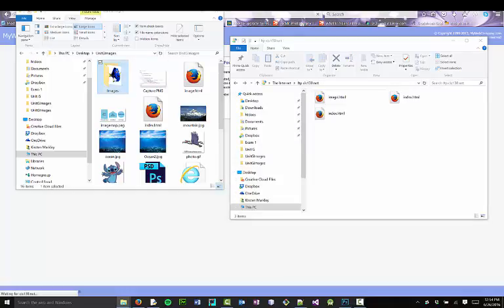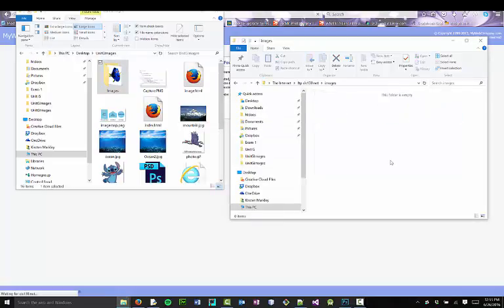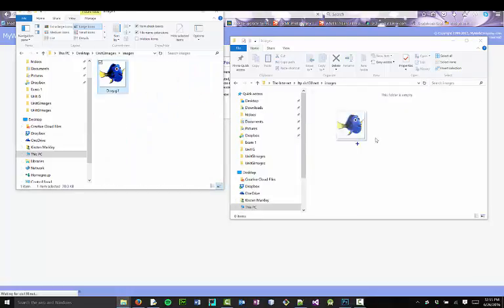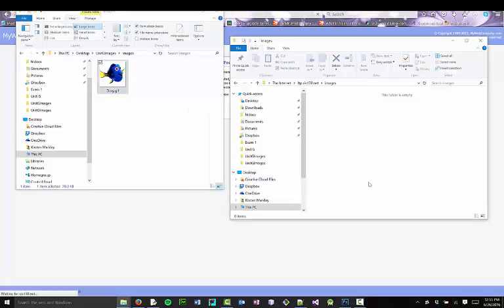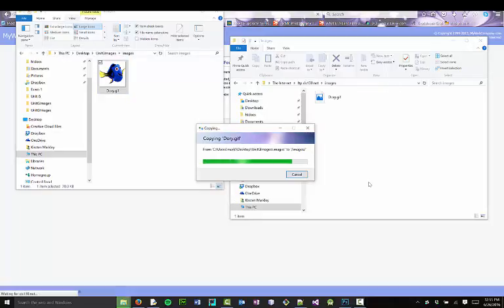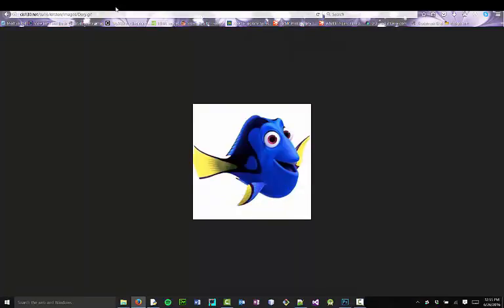Okay. And then I'll drag. There we go. Now it's lowercase images. And in lowercase images, I should have a dory. I do not yet have a dory. So I'm going to drag dory over. Oh, it says it just didn't update it. Refresh it, obviously, but we'll make sure that it's there. Okay. So now I'm seeing a dory. So now this path should be correct now. So if I hit my refresh key, I should see dory. Yay! And in fact, now if I go back to my index page, I should see dory.